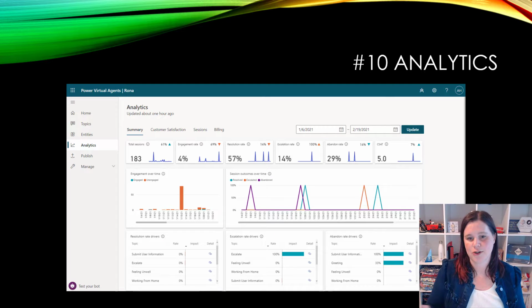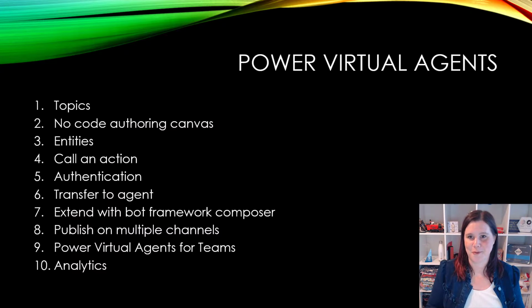And then you can start to look at the outcomes over time, and you can also get those drivers of which topics are driving the resolution rate, the abandon rate, and the escalation rate, and thereby improve the performance of your bot. So there you go, that's Power Virtual Agents, 10 features in 10 minutes.